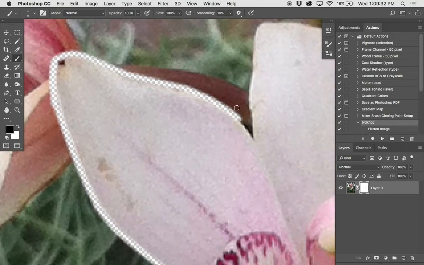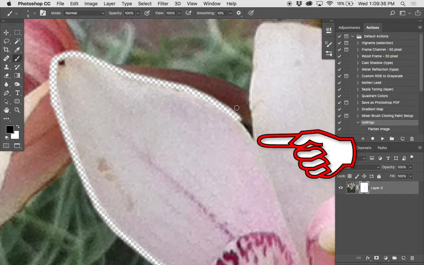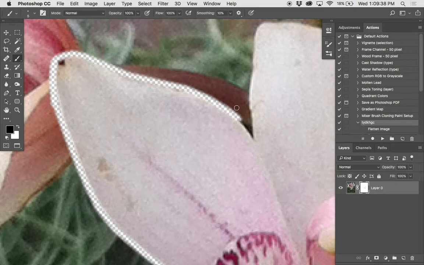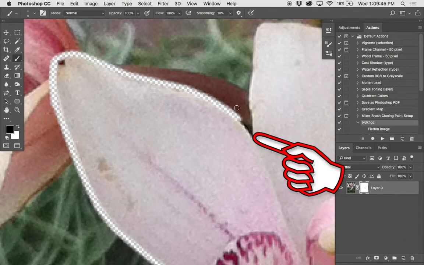We're using a round brush, right? I mean, that's straightforward. But look at this. We have a little V notch in this part here. I'm going to show you a trick for getting in there and getting back out and leaving a little V notch on there. Normally with a round brush, you get to about here and then work your way out. You'll miss that little bit in the end.